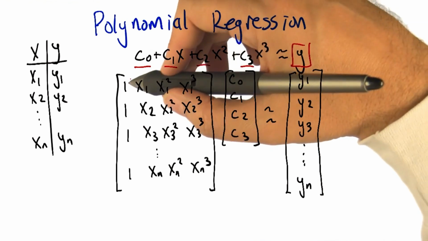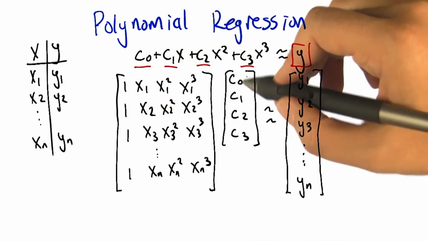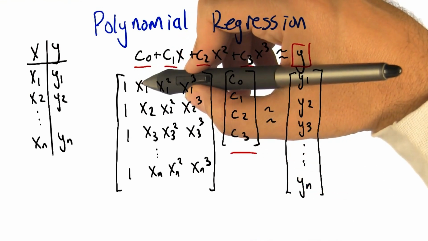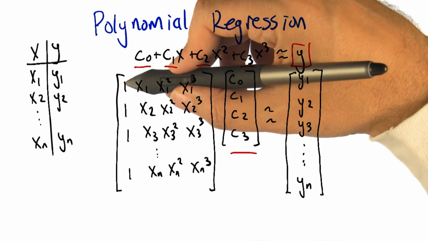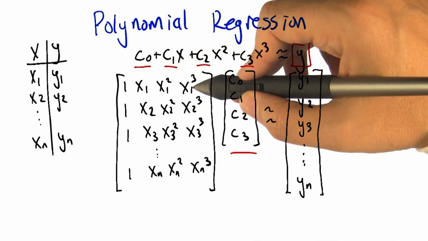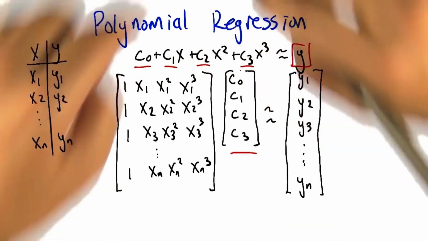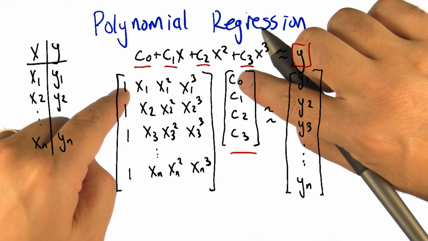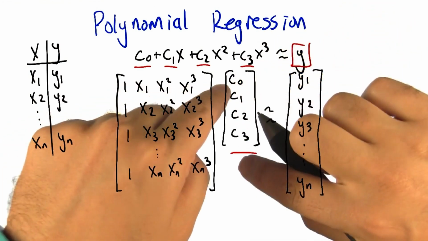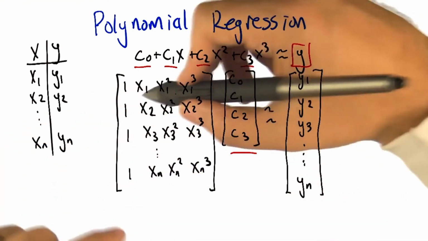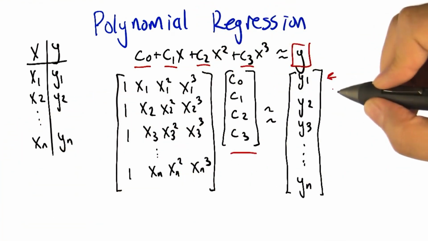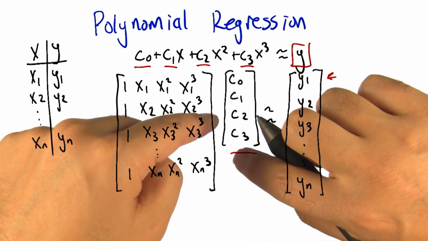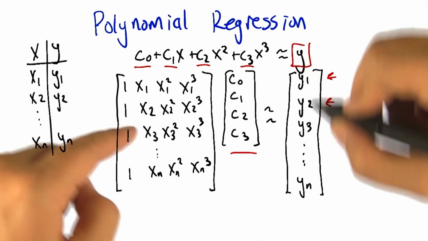So the way that we can write this is, here are the coefficients that we're looking for, the c's, and here are what we're going to multiply them by. We're going to take the x1 and look at the 0th power, the first power, the second power, the third power, and that equation, I'll use my hands because I always need to use my hands when I do matrix multiplication. So you're going to go across here and down there to multiply these and add, and that needs to correspond to y1. And same thing, the second row multiplied by these coefficients needs to give us our y2, and so forth. All right.